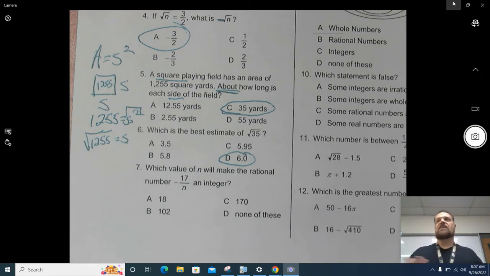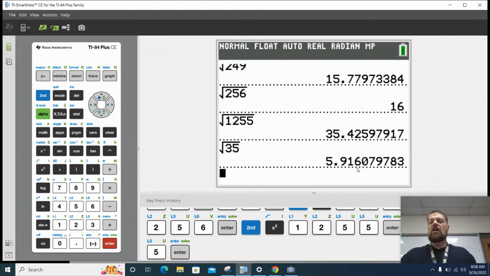Well, it says best estimate. So if we round it to a whole number, here's the thing. If I round it to a 10th, it would be 5.9. That's not one of my choices. It would never be 5.8 because it's greater than 5.8, and we wouldn't round down. It's definitely not A. 9.5. That one's a tough one. I mean, if you round this to the 100th spot, it would be 5.92. But if you round it to the 1 spot, it would be 6.0. So in all the rounding that you do, D is actually the correct answer.